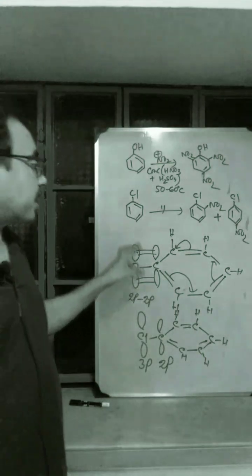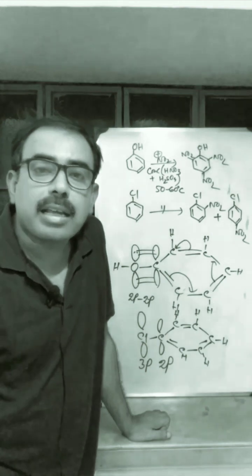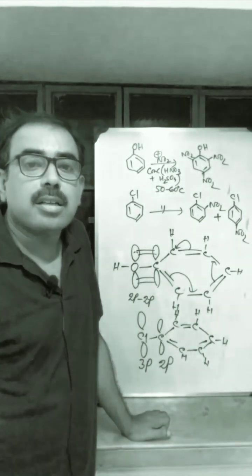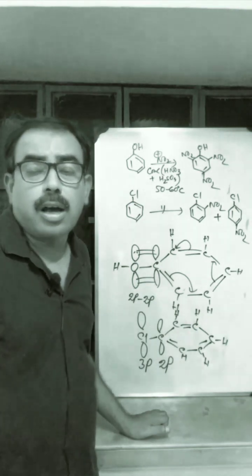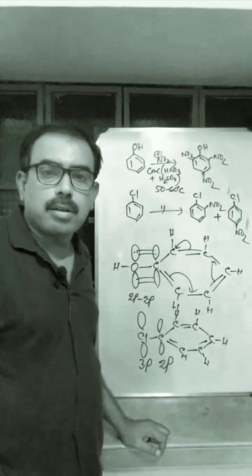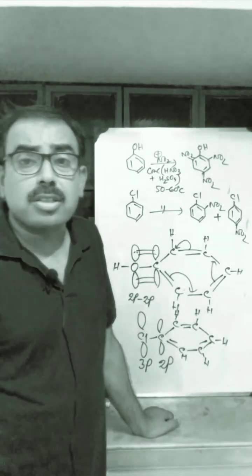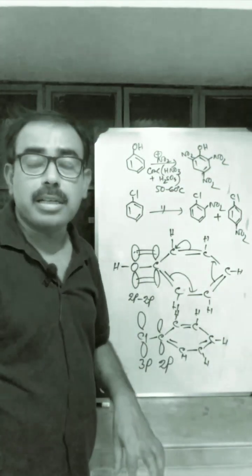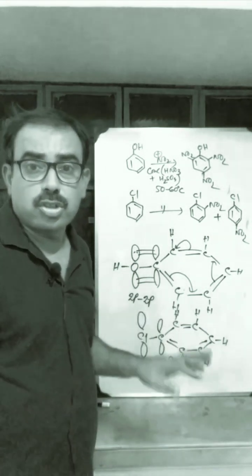That's why chlorine cannot activate the benzene ring to such an extent that 3 electrophiles may come at once. As we see in the case of phenol or aniline, the delocalization of the lone pair of nitrogen or oxygen makes the benzene ring highly electron rich, highly activated towards electrophilic substitution, so that electrophiles may come at once in every available position. But in the case of chlorine, no such factor is there, as the lone pair cannot be effectively delocalized into the benzene ring. So the lone pair cannot activate the benzene ring to such an extent.